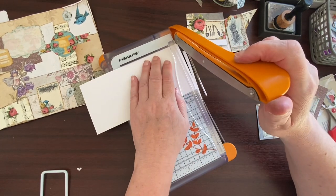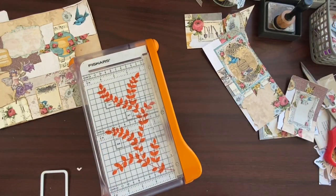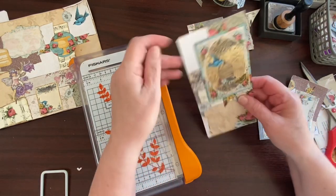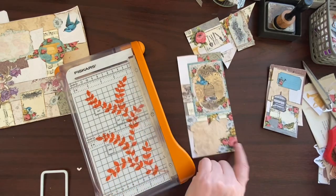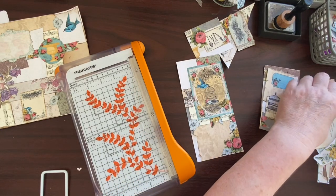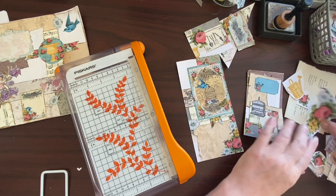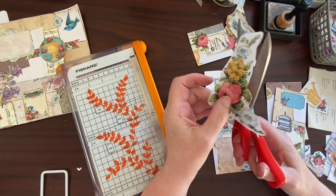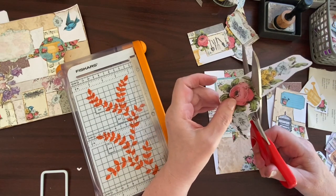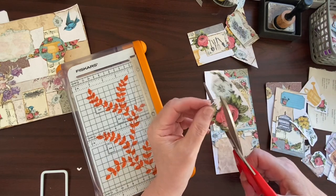Yeah, I sometimes find it easy to do it on the back and then you don't get too hung up on what you're cutting up and you concentrate more on getting it straight. And I think I've got exactly the same issue there. I want one of these big flowers on here. Have I got one? I've got this one in here. Let's have this one. Cast the others off.